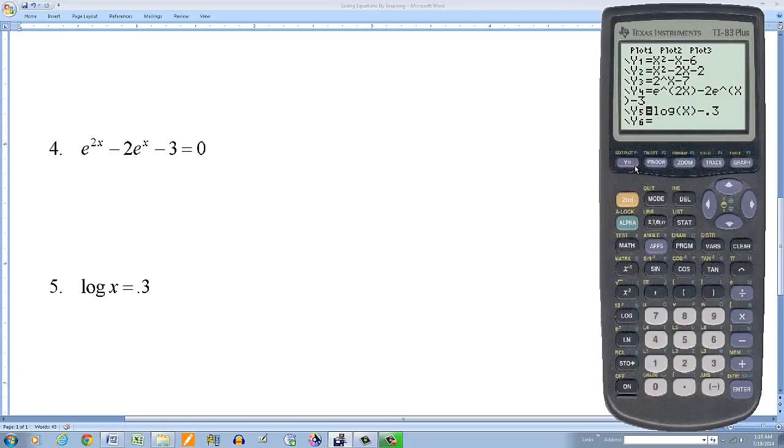no real solution. Now, they'll have imaginary solutions, which you can get using other techniques, but this procedure will only give you the real solutions of the equation. If you want the imaginary solutions or the complex solutions, you'll have to use other methods, say the quadratic formula and so forth. But this technique works fine for any equation. This will also work for trigonometric equations, and I have some videos on that. On other exponential equations, you can check those out.